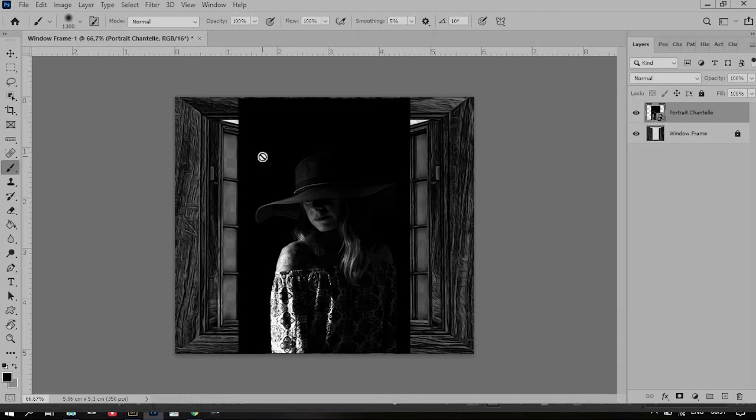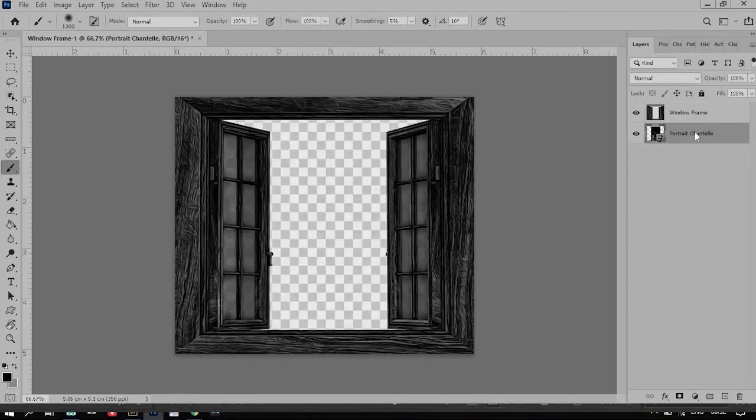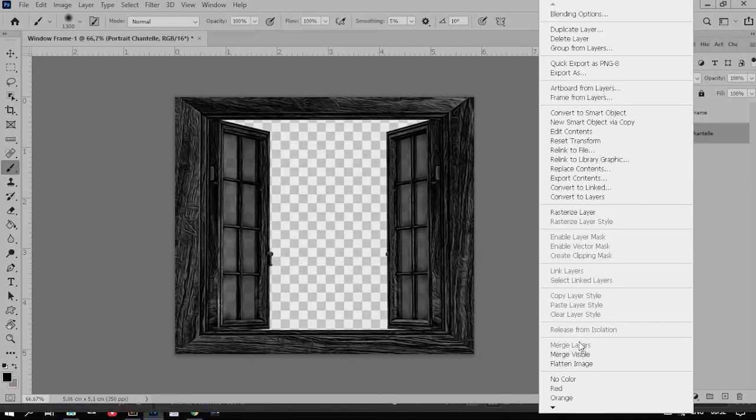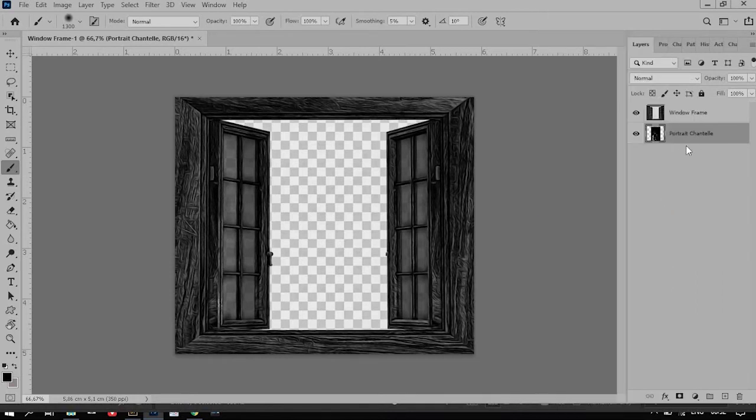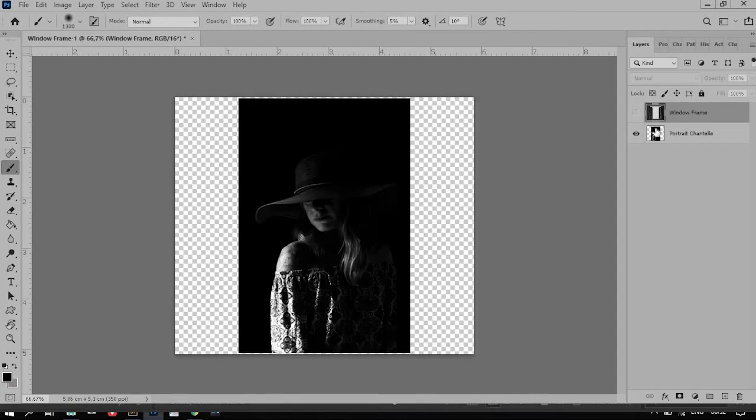The very first thing to do is to have a look at the layer order. How do you want it to look? Ideally, we want the thing seen first to be on top and the thing seen last at the bottom. So we'll first see the window frame and see the shot in the window frame second, so I'm just going to drag it below that one. And so what we've got here, the top layer, is not see-through.